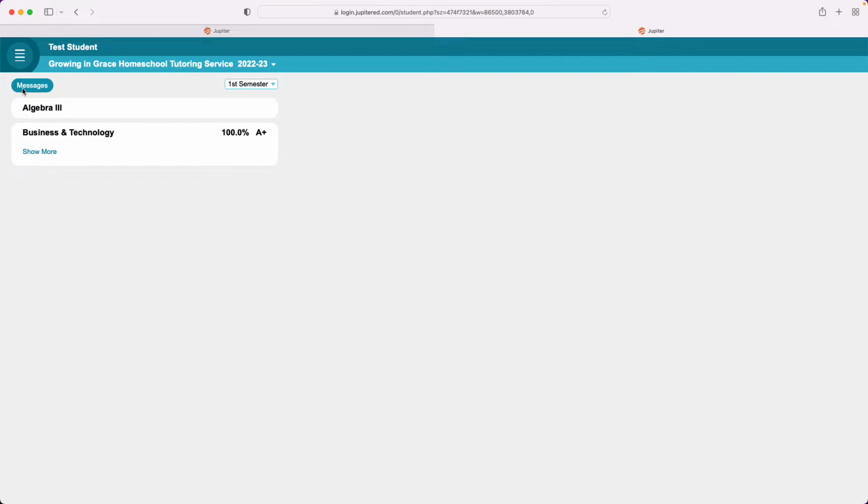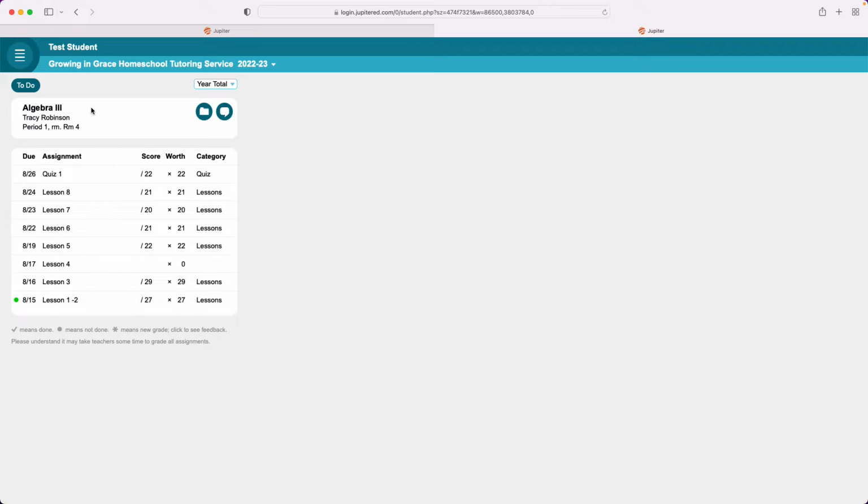First of all, when it comes to seeing assignments, they need to click on that page or that class header. When they click on that class header, it shows them every single assignment available and open for them to do, whether they've turned it in or not. All right, down here at the bottom, they have a little key that shows them. Check mark means done. Circle means that you started it, but you didn't finish it. You didn't turn it in. So you opened it, but it still needs to be accessed. You still need to complete it.